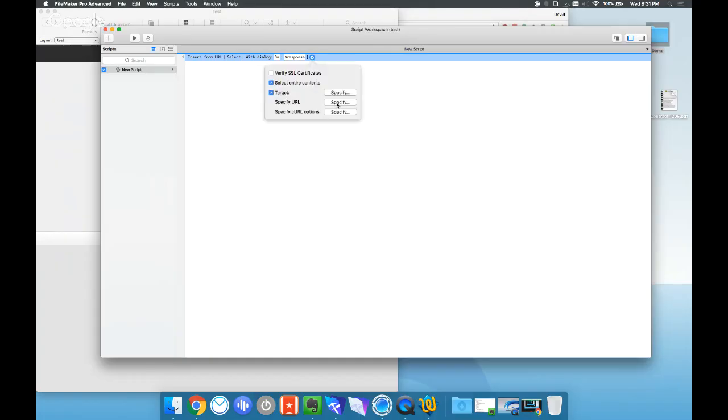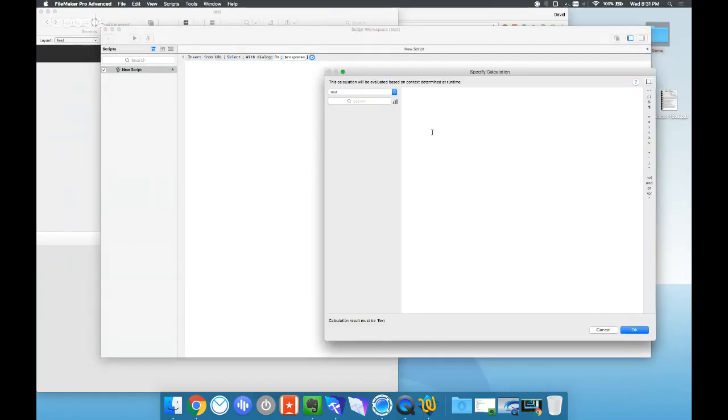And so another feature of this, which is new, is this specify curl options. Now Eric and I have had a fun time working with these things, and what this is here is a calculation which you can evaluate, and you specify parameters for this the same way you would if you were using the curl command line program essentially. So for example, if we were going to post data, we can use the -X POST option like this, and this means that we're going to be sending a post.